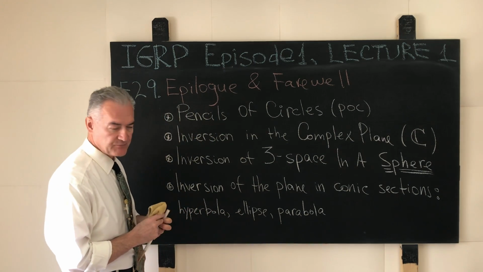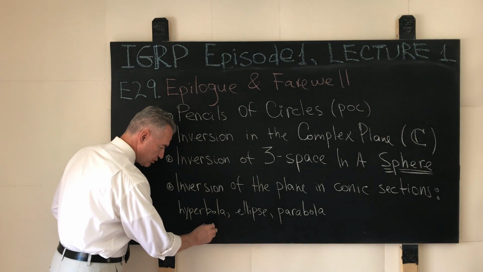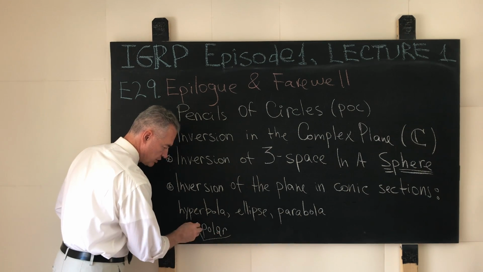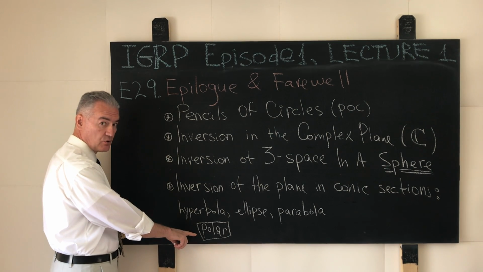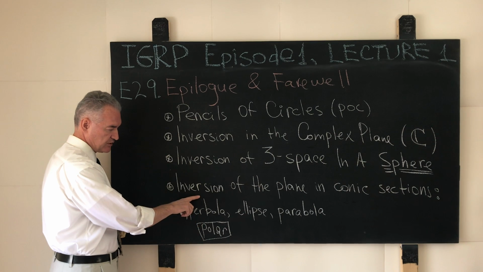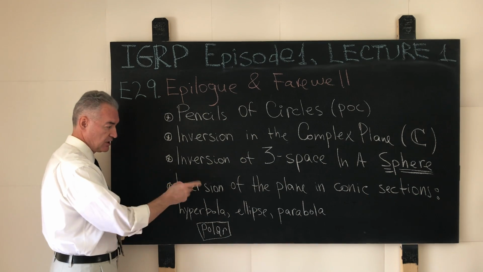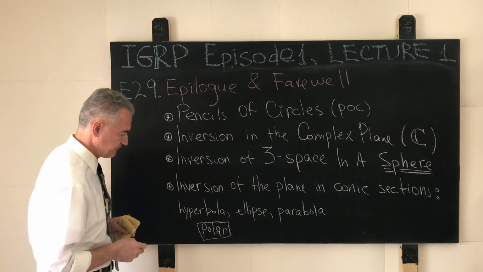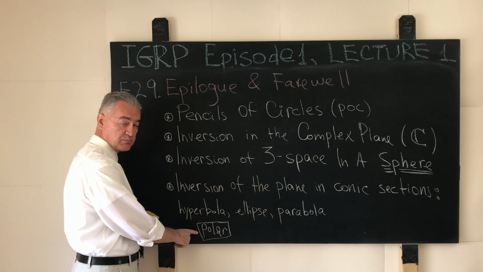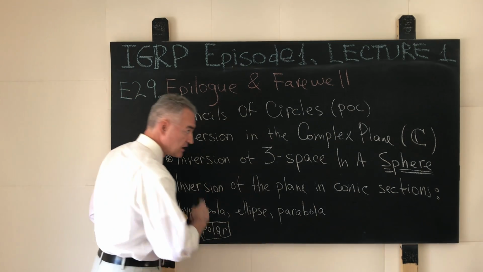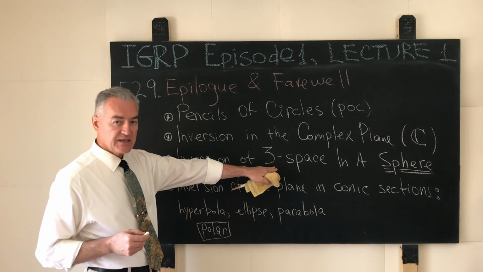And this is where the ideas that I talked about earlier, the so-called polar, the notion of a polar of a point with respect to a quadratic curve, comes in. And through this notion of polar, that is how the idea of inverting the plane in the popular conic sections is introduced, where the product of two distances is equal to a square of a certain other distance. And that is how the basic knowledge of how inversion of the real plane in a circle works can be taken further.